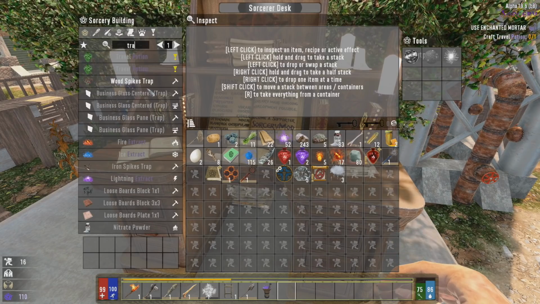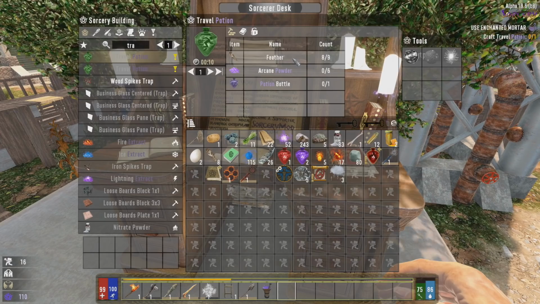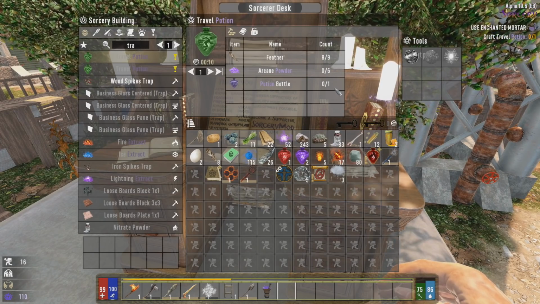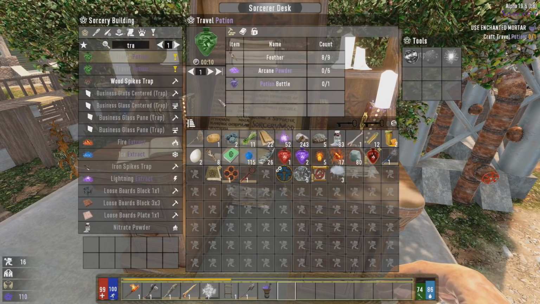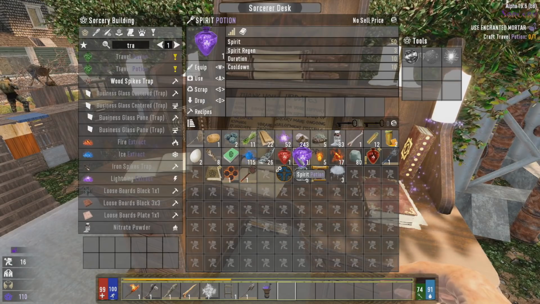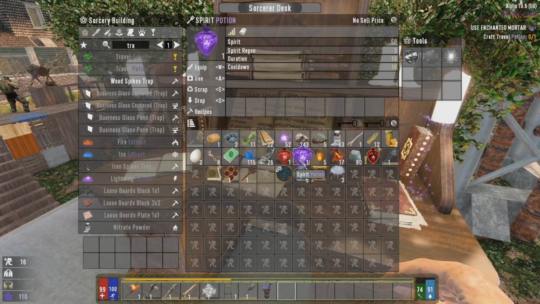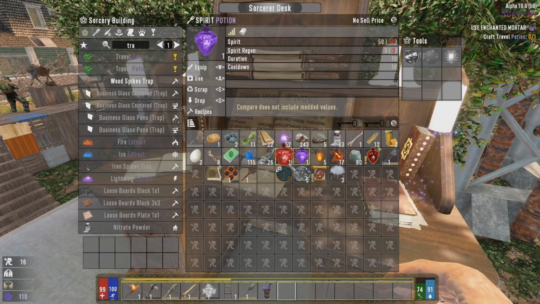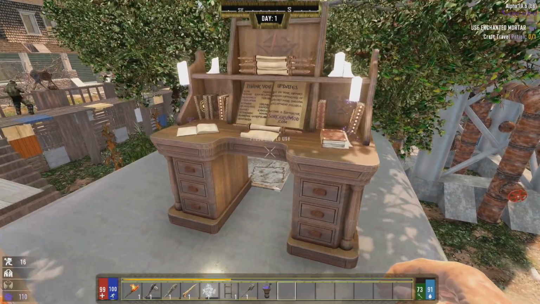So if we go in here and look at the travel potion, this helps us move quickly. We need 9 feathers, 6 arcane powder, and 1 potion bottle. I do believe you're actually given some potion bottles here. So I drank a spirit potion. We actually don't have any spirit bottles, but I drank a spirit potion, and it gave me some spirit, but it actually did not give me an empty bottle back. That's what I was hoping. But in the meantime, we also need some essence as well.